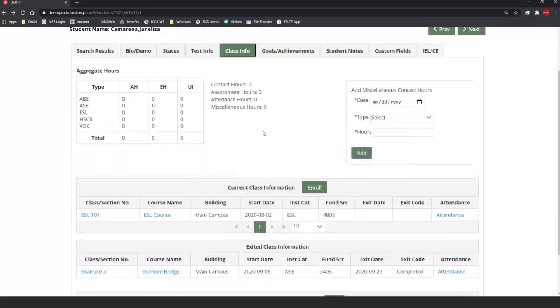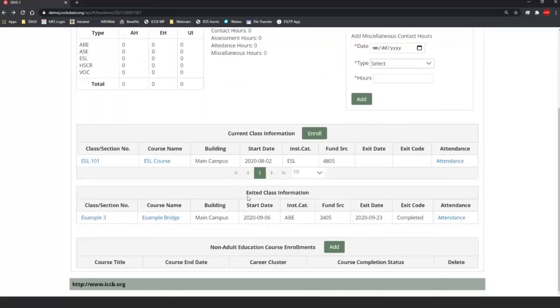And it'll also tell you any information about any classes that the student has exited in the current fiscal year, and it'll tell you the exit code, the date, and the start date of the class and all that good information that would be useful.